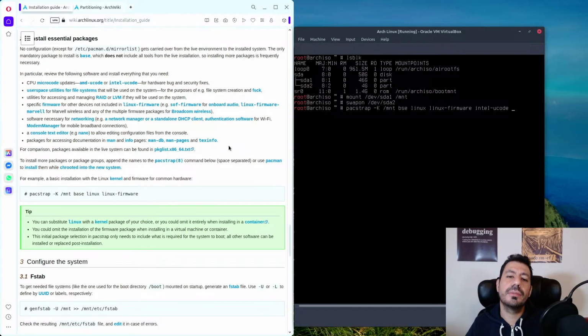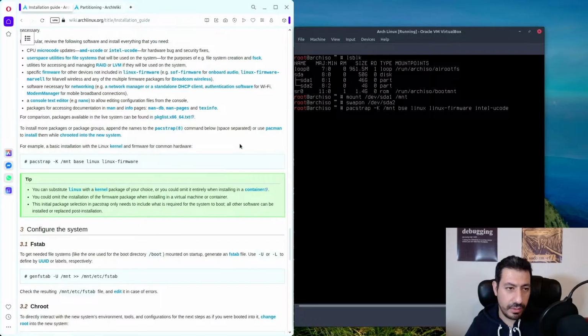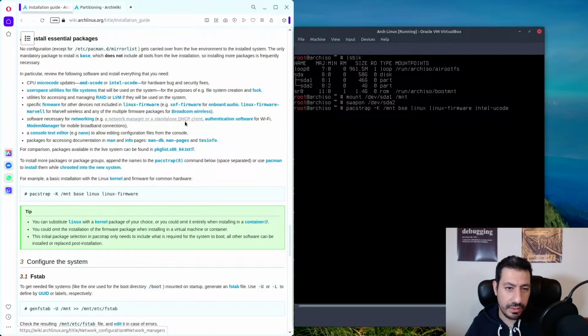Networking. I think I need to also install DHCP stuff, something to figure out later on. NetworkManager or standalone DHCP clients. Networking.